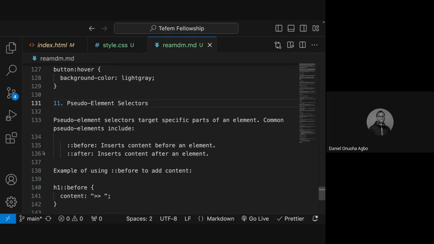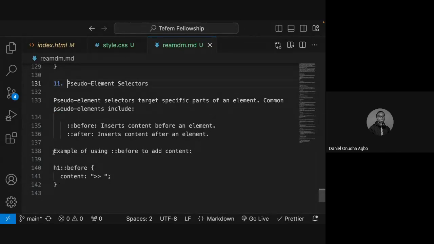So before means it's going to insert whatever styling you have before the content of your H1.